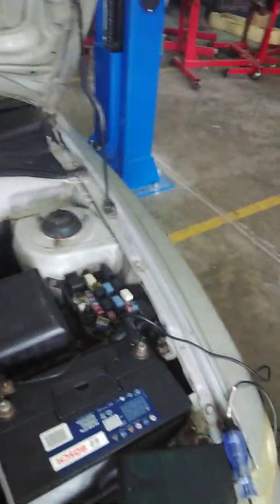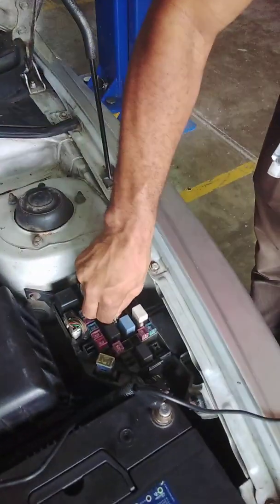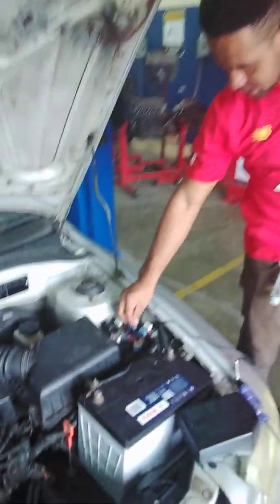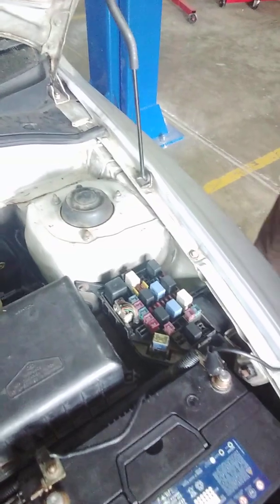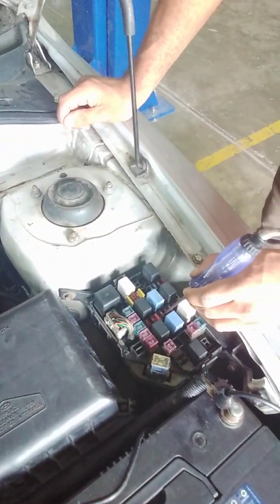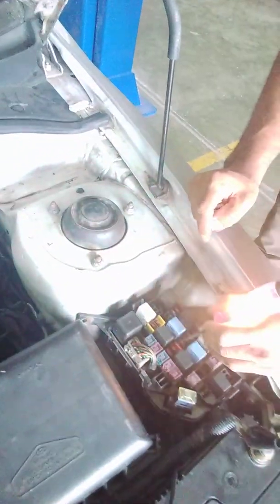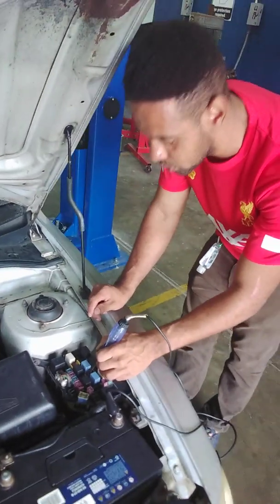Our fuse puller is over here. This is the fuse puller, and we're going to use it to remove this 10 amp fuse. Then we're going to get a 10 amp replacement fuse and insert it, and verify that this is actually a good fuse. We should have light on that side of the fuse and on that side of the fuse, as you can see. So our fuse is now good.